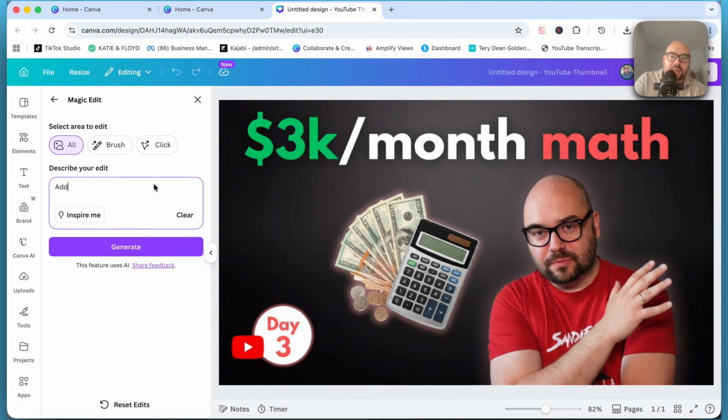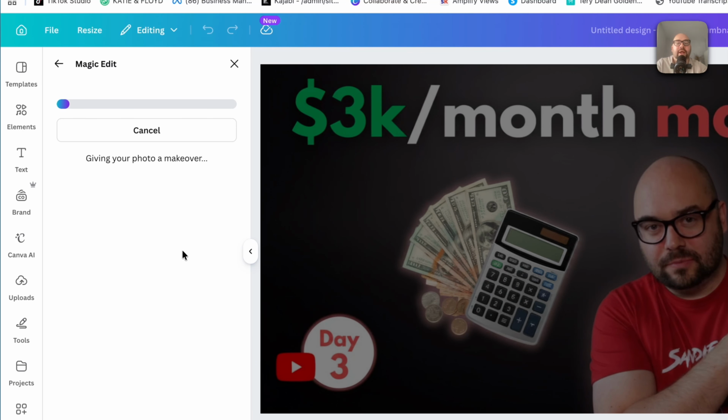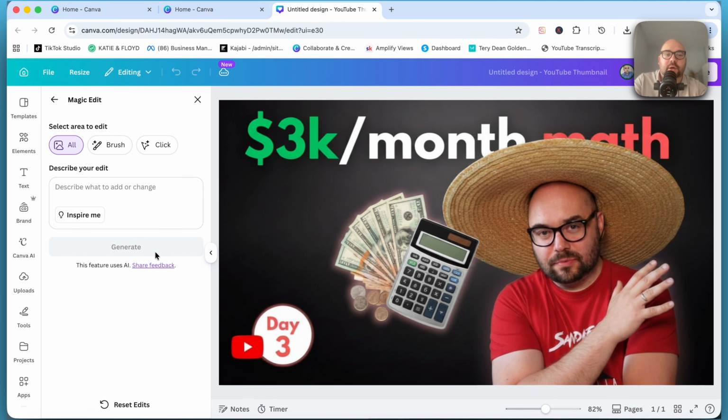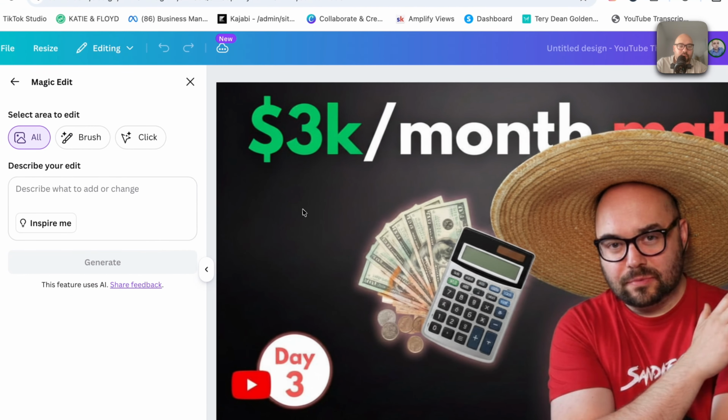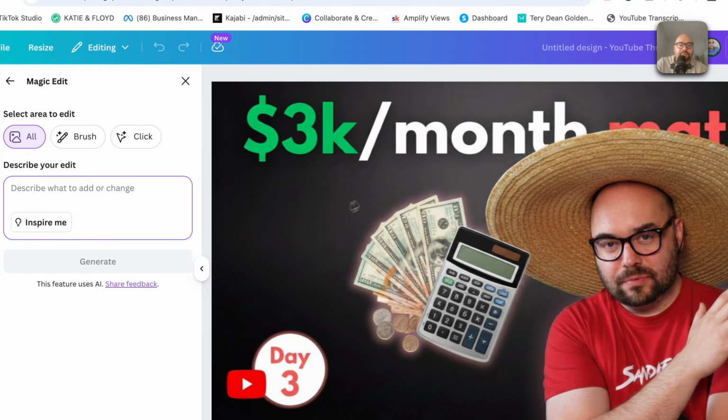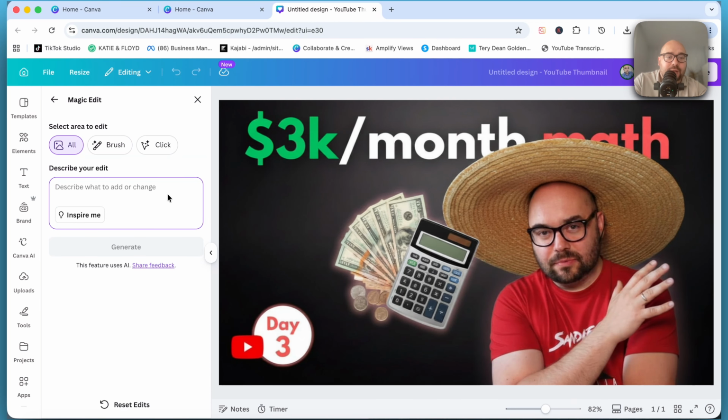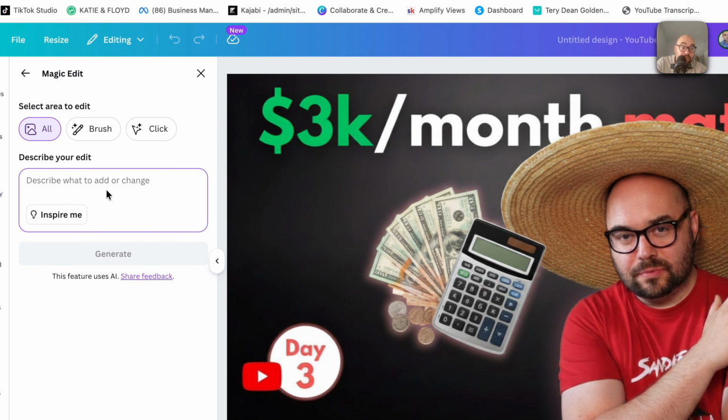So let's say, add a big hat on top of the person's head. Let's click generate and see what it does. Yep, it decided to cover up the bald. It's a bit more like a beach hat than I wanted, but still, you can change the prompt. From this prompt, it didn't know what kind of hat I wanted it to add. So you can make the prompt longer, you can make it shorter, you can play with this. But I would say this is a pretty good effect, and a pretty good tool to add specific things to pictures that are already pre-made.